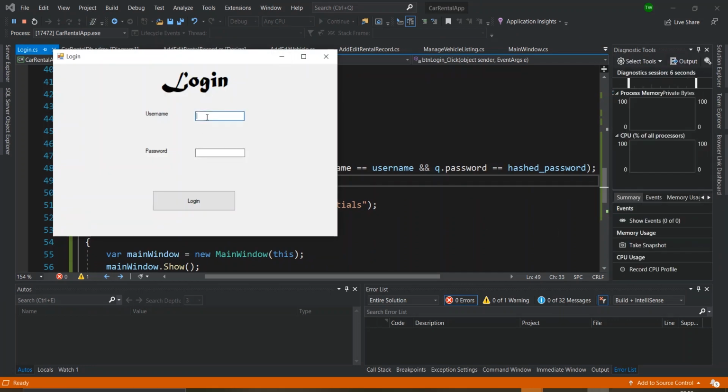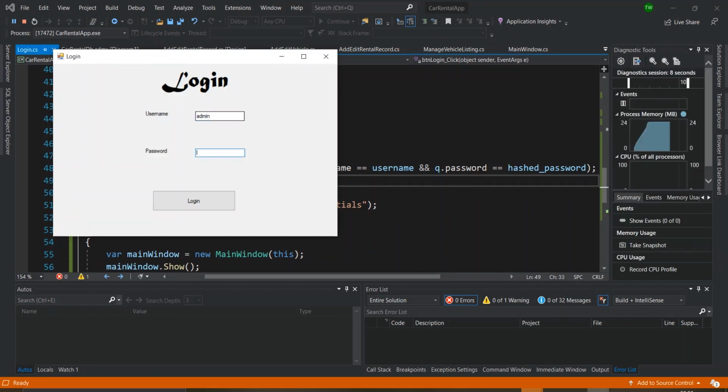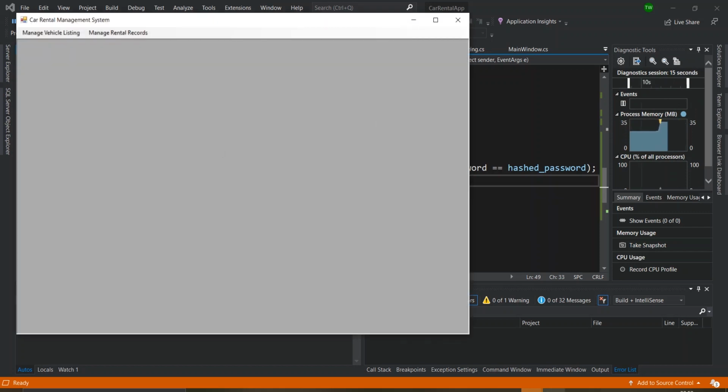So my username is the word admin, and my password is the word password. See, that's what I typed. Then I click login. It then hashes that password, compares it against what's in the database, realizes that the two words hash to be the same, and then it proceeds. So if I make a spelling error inside of my password, then the hash is going to be different and it's not valid.